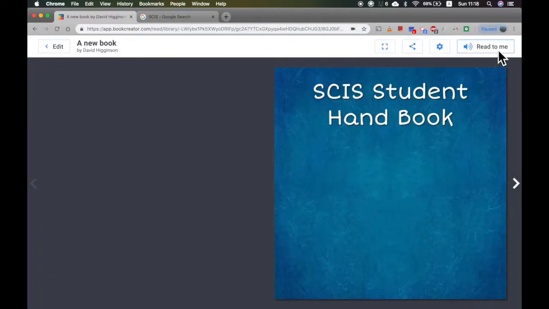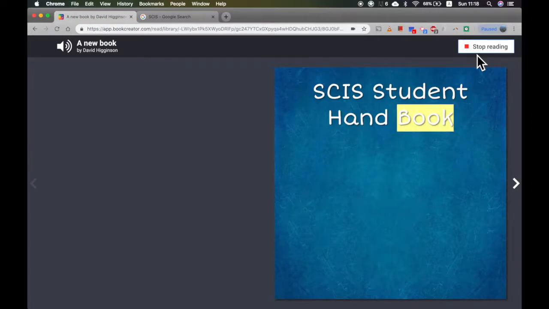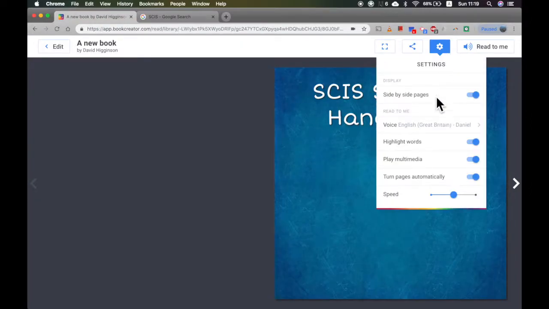Next up, let's explore this Read to Me feature. To do that, you need to edit the book and then just press the play button in the top right. From there, this Read to Me feature will appear, and it does exactly what it says. It'll read it in a language of your choice, which is really cool. So I'm just going to read it through. You can't hear it, of course, because I haven't recorded it.